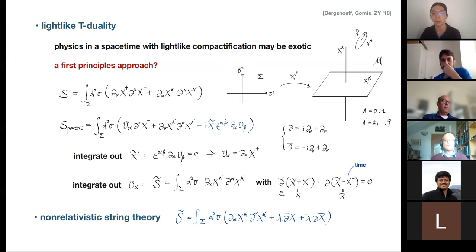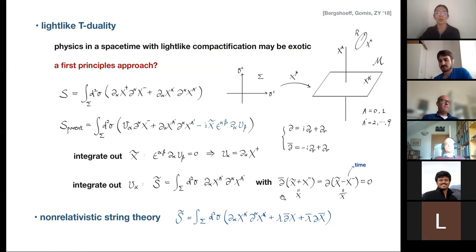That's why we have this partial and partial bar. And if you identify X minus with the time direction on the T-dual side, and X tilde with a spatial direction on the T-dual side, you'll see that the first thing in the parentheses and also this guy in the parentheses are nothing but the light cone coordinates of the longitudinal coordinates in the T-dual theory.